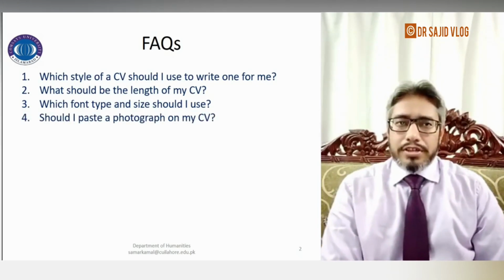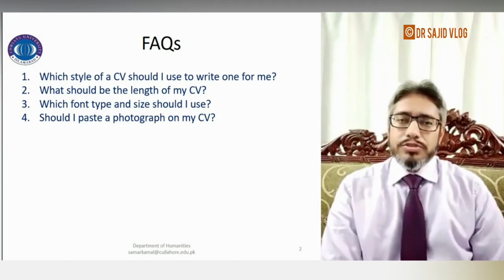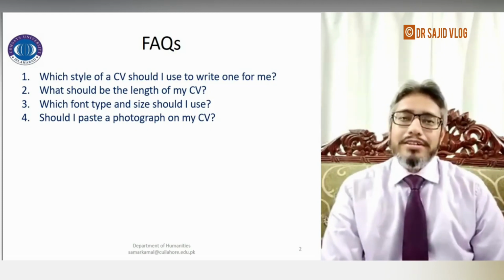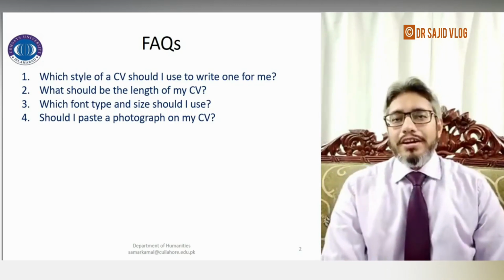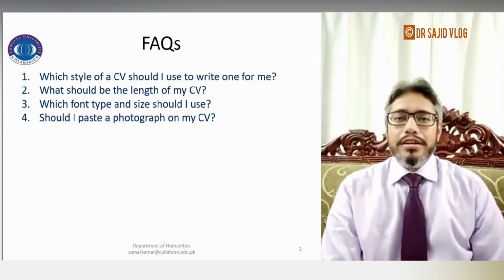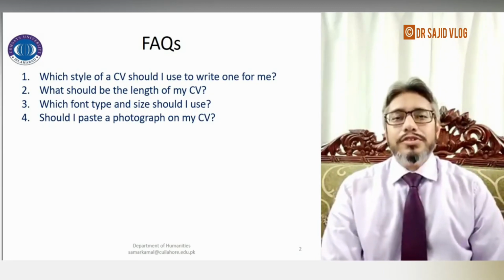Then can you paste a photograph on your CV? Yes, you can, but sparingly. Normally communication gurus tell that you should not send your photographs even if you are photogenic unless you are asked for it. But in Pakistan you see that it's a fashion nowadays. People take their photographs very easily. They work on it and they are very well positioned to send their photographs along with their CV. Whenever you are selecting a photograph, it must have a big cheesy smile on your face, because smile communicates energy, enthusiasm and commitment for getting the job.